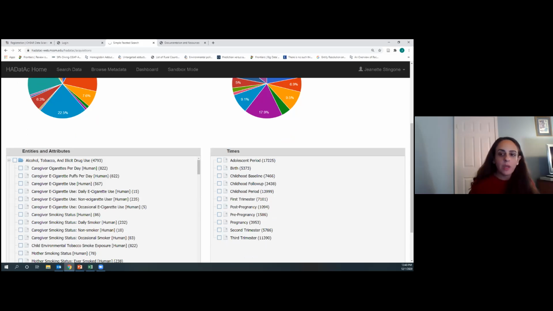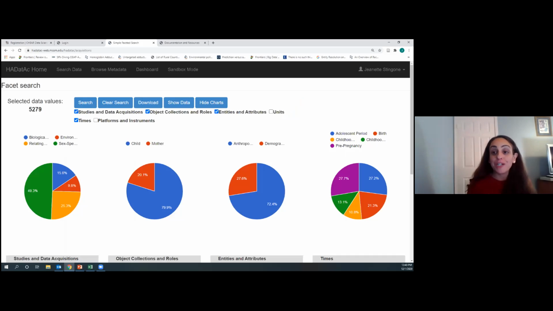While it's doing that, I just want to talk a little bit about this last category, which is time. We map all time periods across the studies to developmental windows and windows across the life course. Why? If I do a study and I have a baseline and you have a study and you have a baseline, yes, they're both baseline, but what does that actually mean? Your baseline could be in adulthood and my baseline could be in childhood.